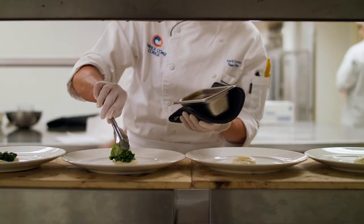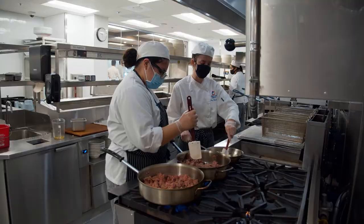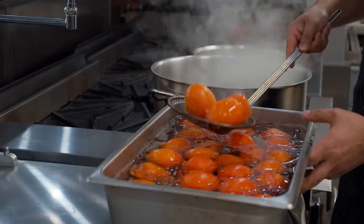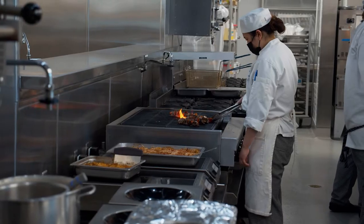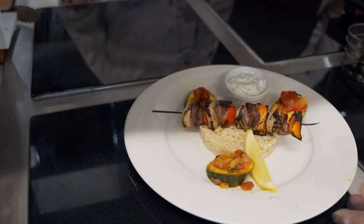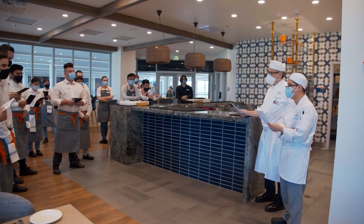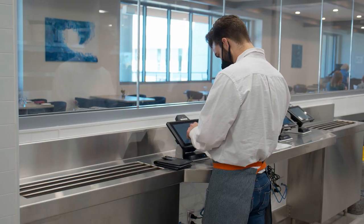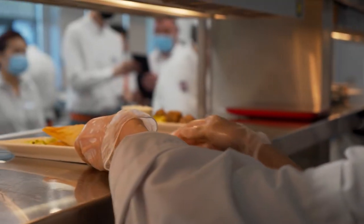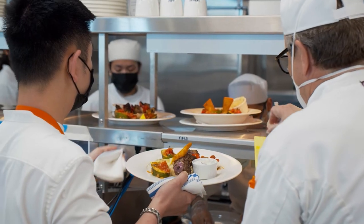When you move into the culinary classes in our advanced certificate, we have à la minute and banquet-style service that take place here in the Captain's Table. All of the kitchen students make all of the food from scratch and prepare it for guests who come in for lunch and dinner service. The front-of-house staff is also a class — the servers, managers, hostess, and those running the food are all part of that course.